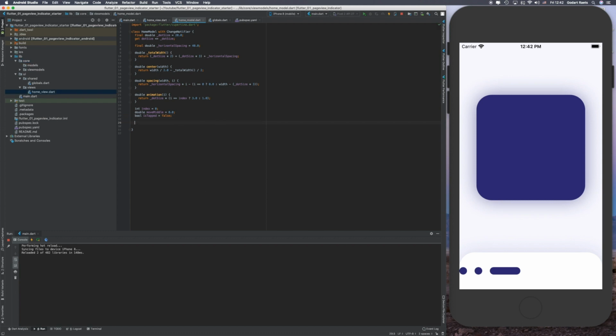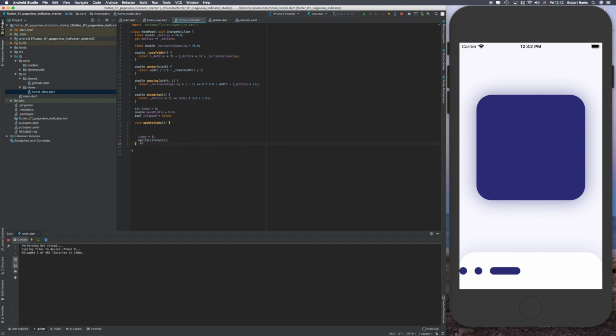So let's create our method basically to keep track of what index is pressed, and we can do this by creating a method called updateIndex, which is going to take an index parameter, and in the end it's going to set that index, right, to be the one we just passed, and then we have to call notify listeners.